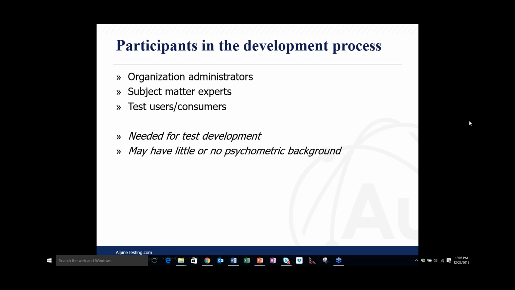They might have a lot of expertise in the areas that the assessment is being developed in, and they're essential for the test development process, but they might have little or no psychometric background of their own, so that the psychometric concepts that are necessary for developing the test could be kind of beyond their everyday experience or expertise.